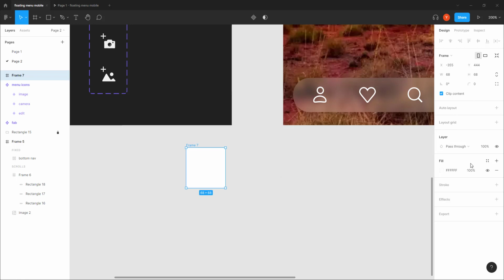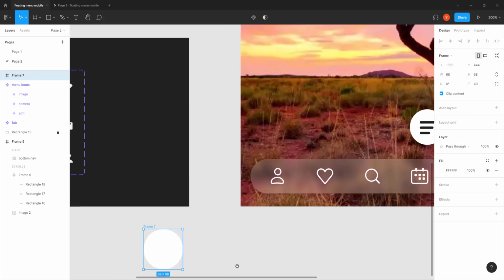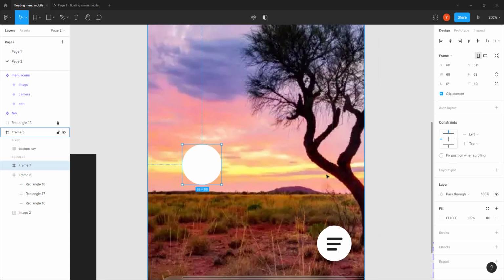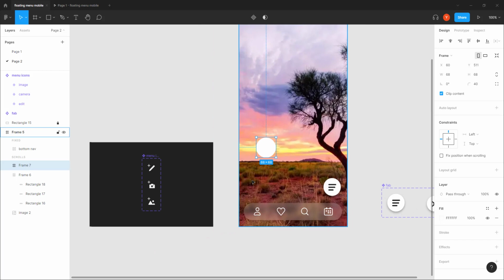Oh, not like that, because that 68, 30 is not enough. I'm gonna give it 840. I'm just thinking if this is the size that I want when the menu opens. But I guess, yeah, that's okay. We don't have to be super precise here.